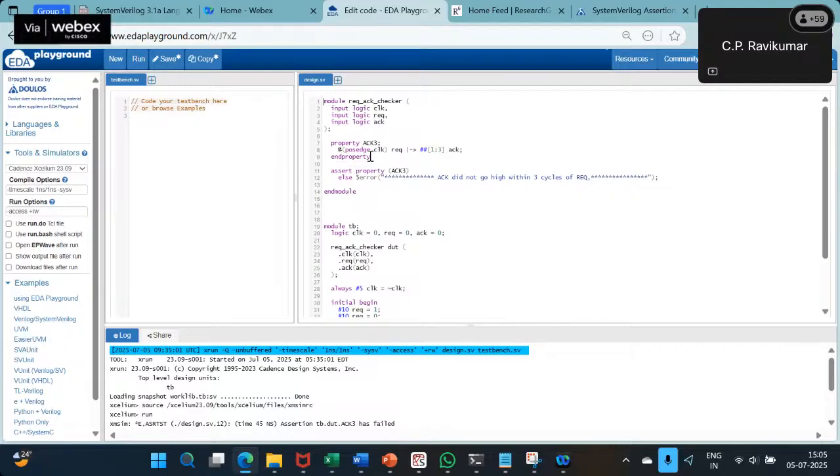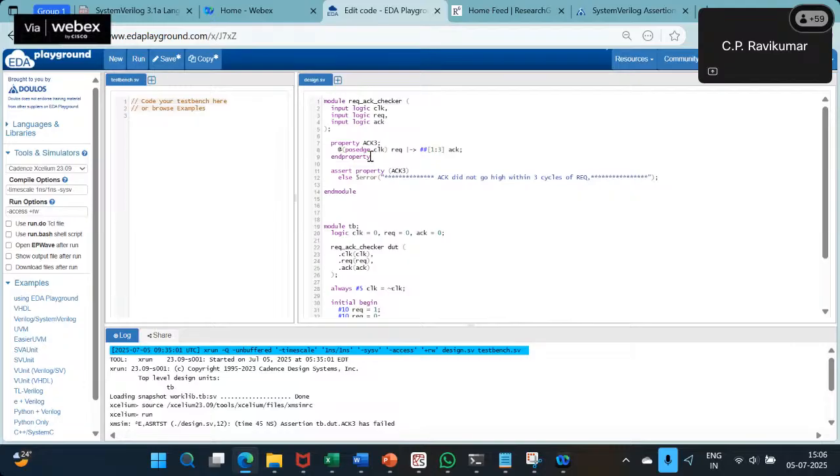If request goes high during a positive edge of the clock, if it finds that the request is high, then it becomes alert. And for the next three clock cycles, it will watch out. And if the acknowledgement did not become high in those clock cycles, then it will say there is a failure of this property.